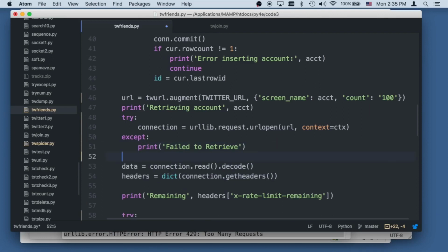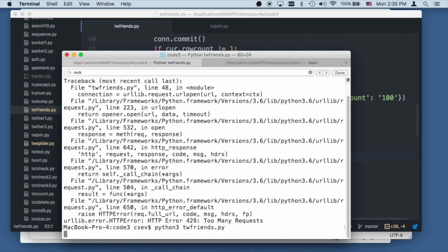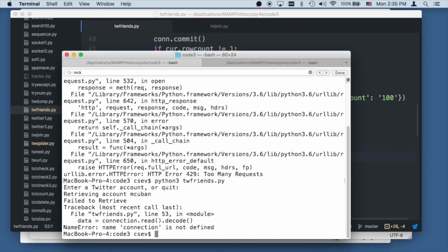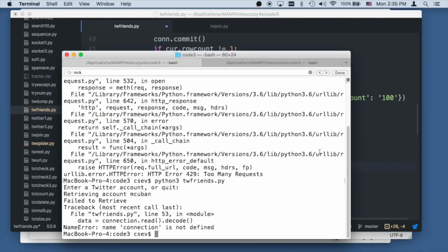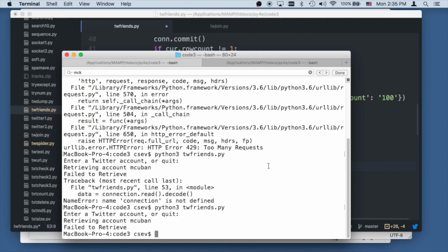Okay, so we'll put that in. Now if I run it, oh, and then I have to put a break here because that's not good. Break. Failed to retrieve. Now I've got to figure out how to print out the error message.